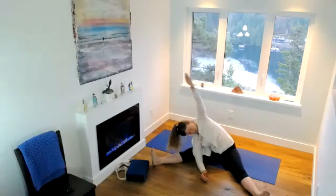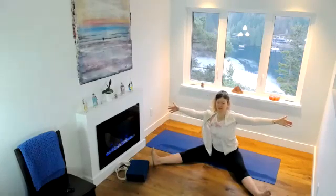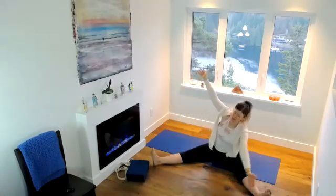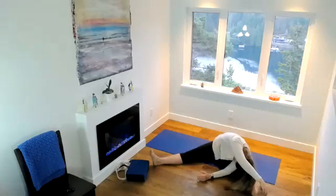When you're ready, coming up, going to the other side. Center, exhale, going into the other side. Notice one side's easier than the other.